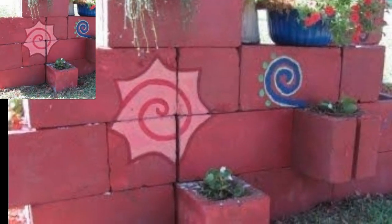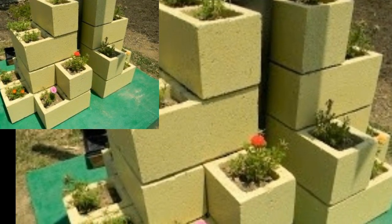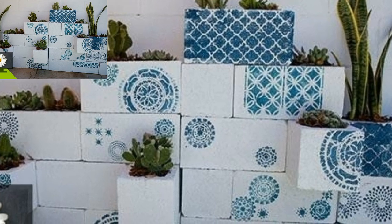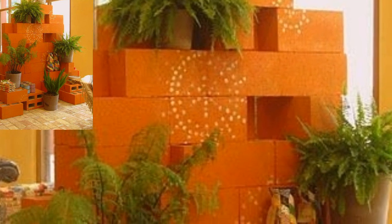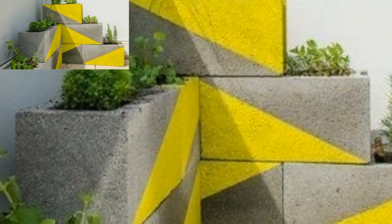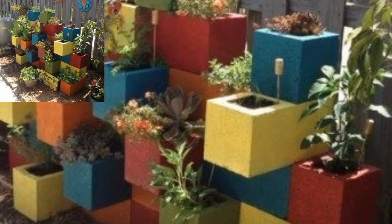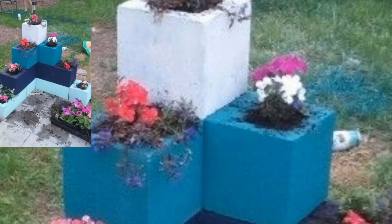I really needed a way to spruce up this bare spot in front of a fence in my yard. This home is a rental so painting the fence was not an option, and I still had to live with a bare space. I have a bunch of plants and not enough room on my desk for all of them, so I decided to make a set of vertical cinder block planters. A vertical planter structure like this also makes a great privacy screen.